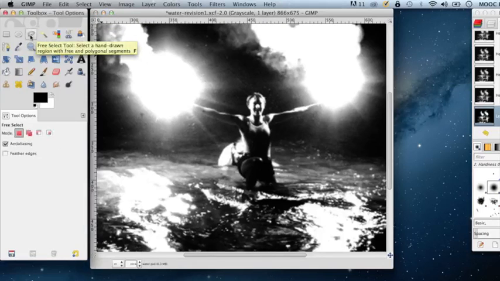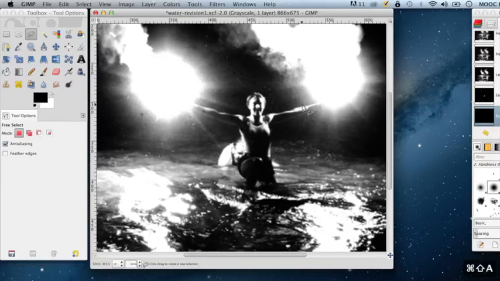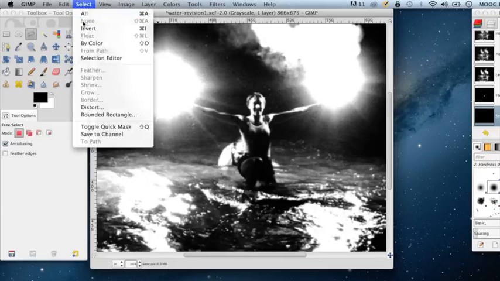Go to the toolbar and grab this tool that looks like a lasso. Now we can click and drag around the figure of the man to select him. As you can see, it is very difficult to make accurate selections with the lasso tool because it requires accurate freehand work. But for the purpose of this demo, it will be fine. Selections in GIMP will appear as marching ants. If you don't get a selection you are satisfied with, you can deselect by pressing Shift-Command-A on your keyboard or by going to the main menu and under Select, clicking on None.